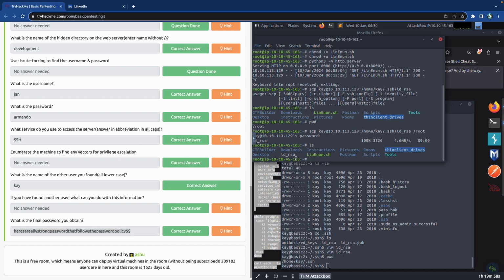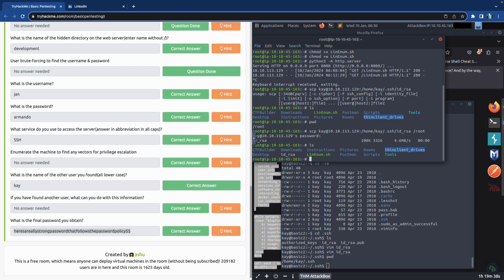So now we want to use John the Ripper to give us the passphrase to this id_rsa file. Again, this is just for extra brownie points.